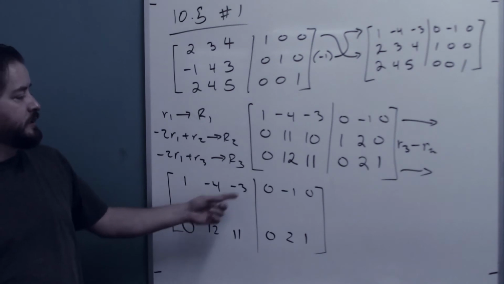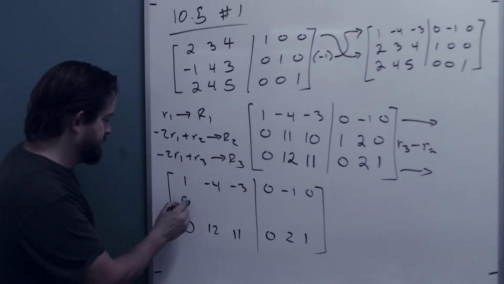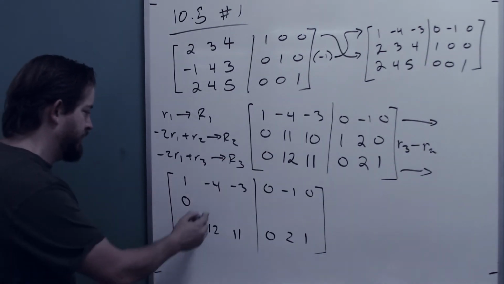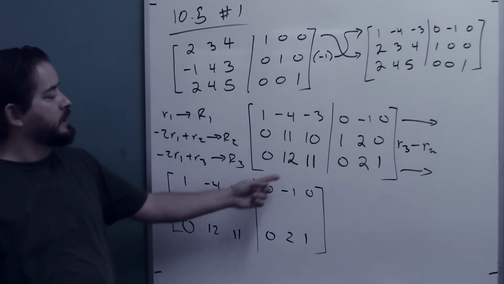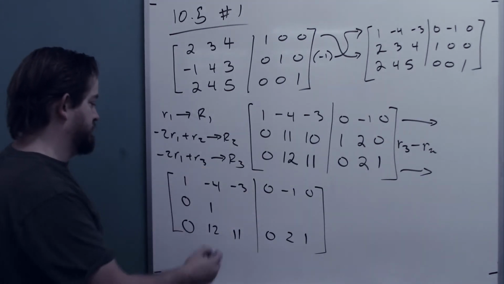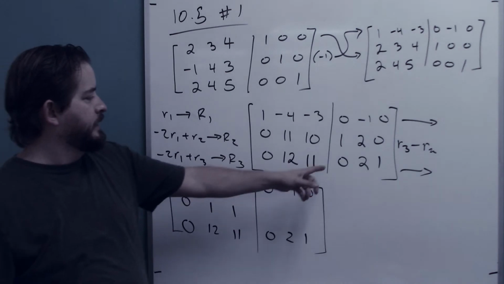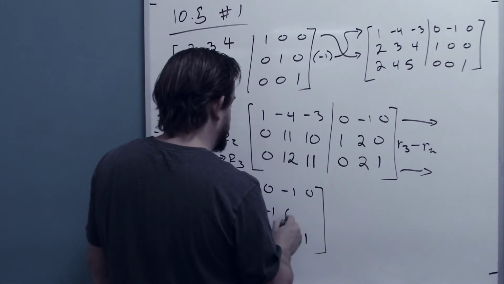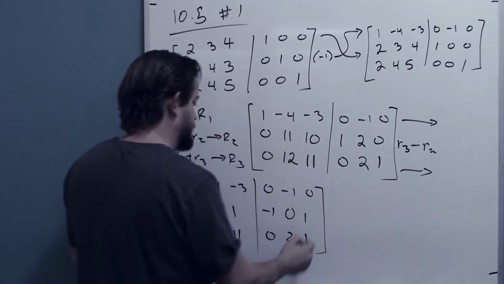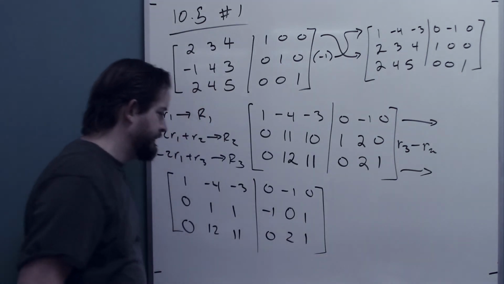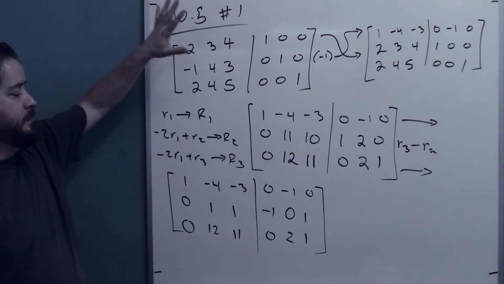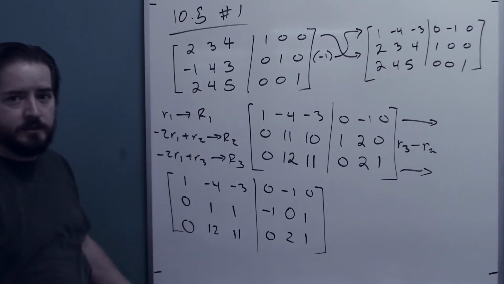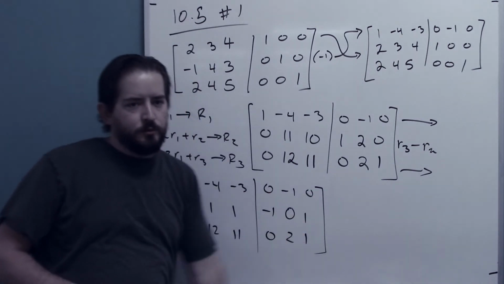My new row 2 is simply 0 minus 0 is 0. 12 minus 11 is 1. Fantastic, that's what I want. 11 minus 10 is 1. That's not too bad. 0 minus 1 is -1. 2 minus 2 is 0. 1 minus 0 is 1. Right? Okay. I'm going to erase most of this in just a minute, because you can see I have very little room to finish here.